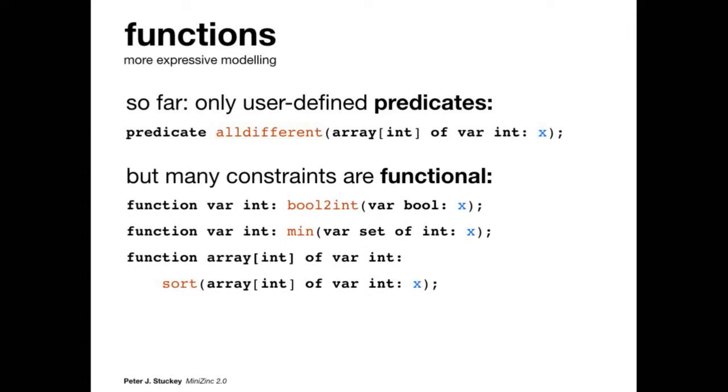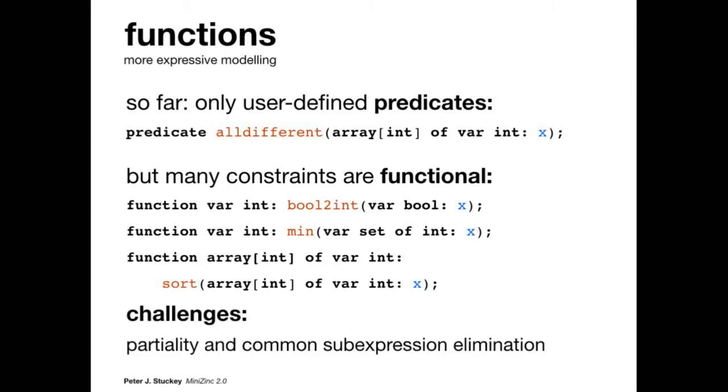So I'll just briefly say that many things that you want to do in discrete optimization are actually building your own function. There's a functional relationship. Once I have this, then this holds. And you can see examples in the base language, like bool to int, which maps a bool to an integer, or min, or sorting, where I take an array of variables and sort them without knowing their values. And all different is a predicate example.